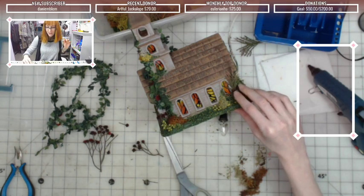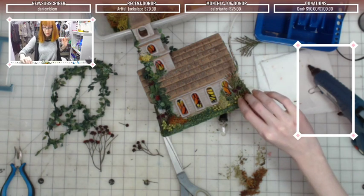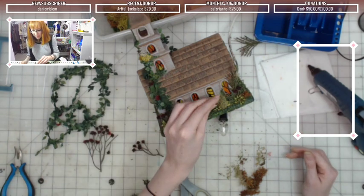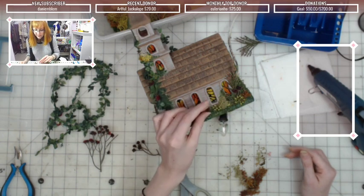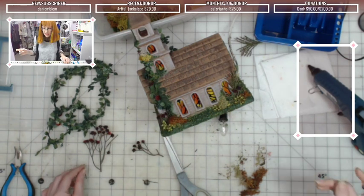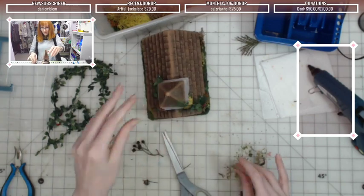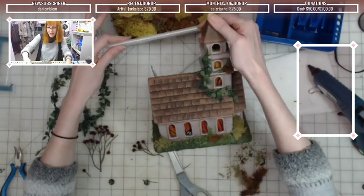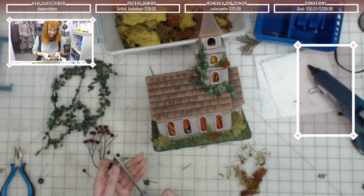And for any of you that see this and feel like, oh, I want to make my own fairy house, you can do that however you like. You don't have to follow my example. You can just make your own little fairy house with whatever materials and methods suit you. But hopefully seeing lots of them get made over a long enough timeline will inspire some creative ideas, and you can do things that you would not have imagined yourself doing originally.